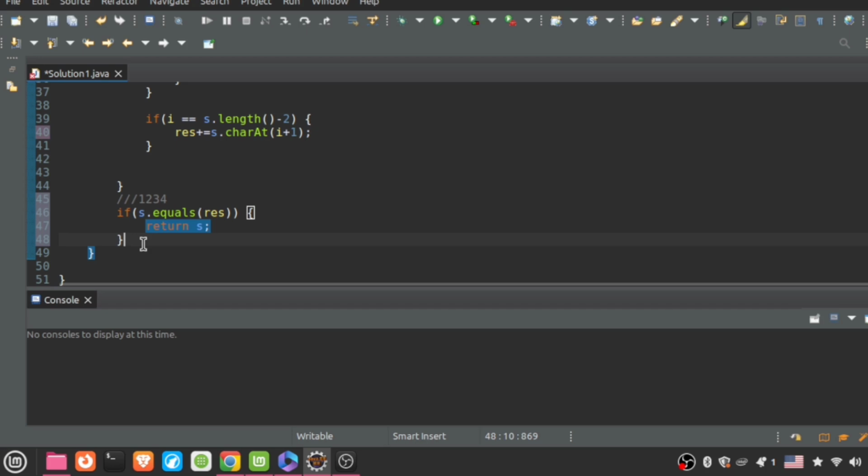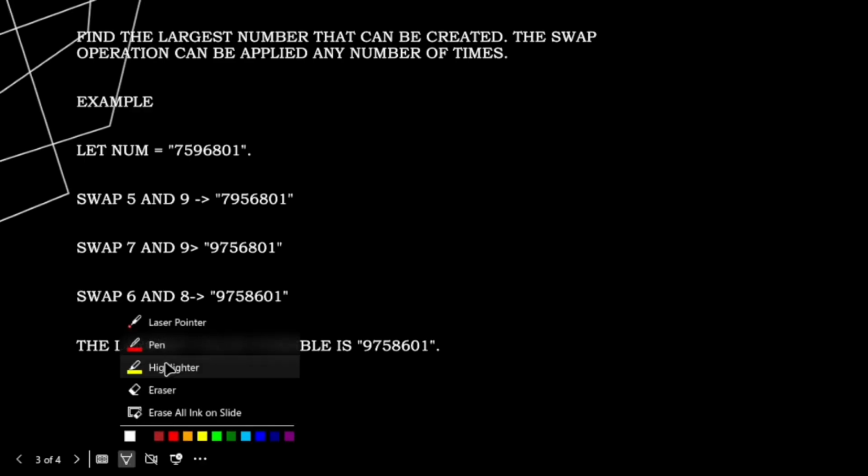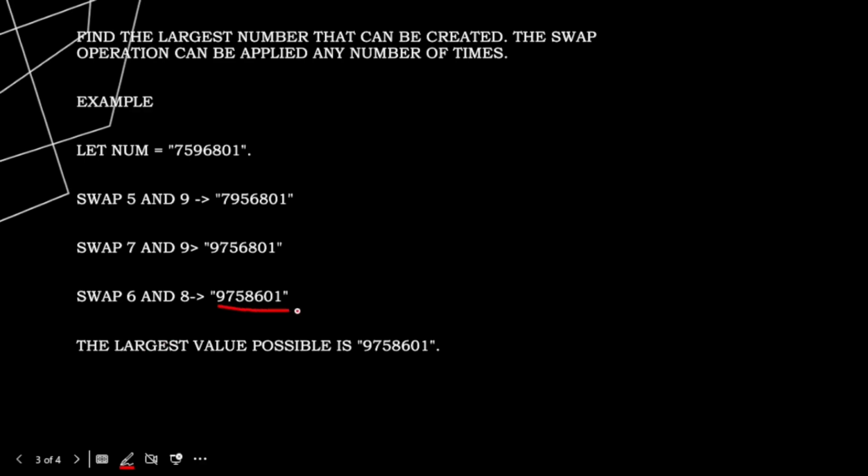If it is not, then we have to do recursion. Okay, as I have shown you, after some swapping and all, you will get the same string again and again, because this is the one number that can be formed, that is the largest number, right?